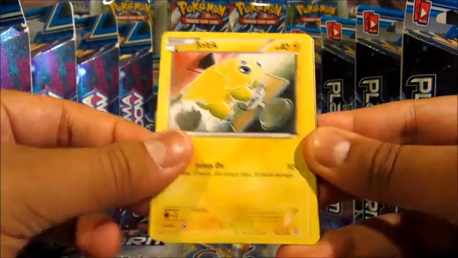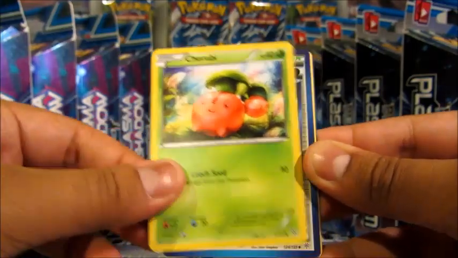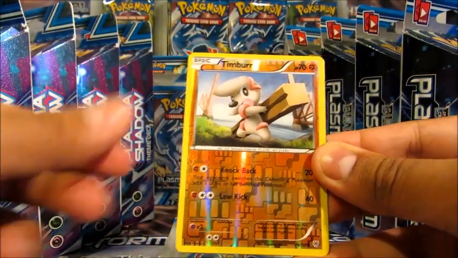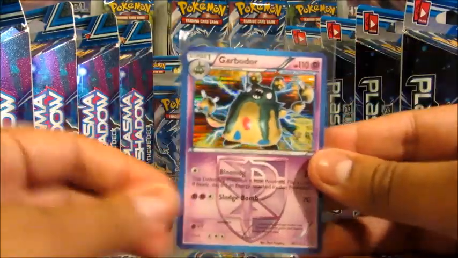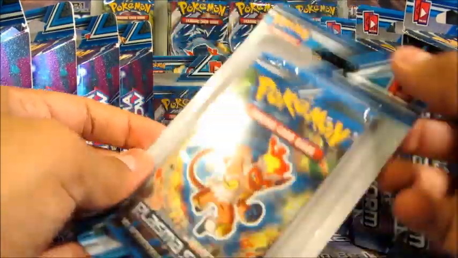Okay, so we got Joltik, Clefairy, Vanillite, Magnemite, Cherubi, Plasma Frigate, Solrock, Lombre, a Timber Reverse, and a Holo Garbodor. Cool. Looks pretty stinky. Alright, and a final blister of part two is this one, Infernape.